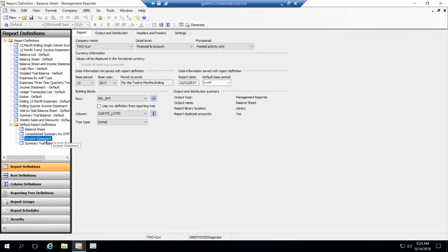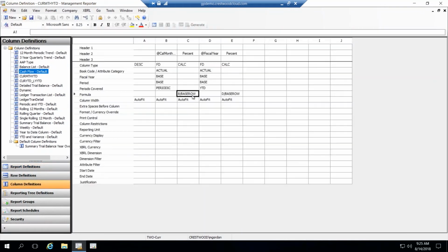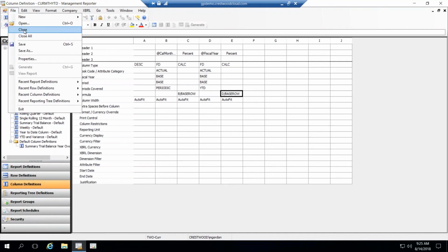The other thing that I did here is an income statement. And I just did a current month, a year to date, and I also did percents. So the base row calculation here, this is my current month divided by base row, and my percent for my year to date also divided by base row.